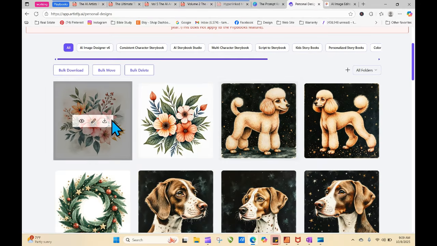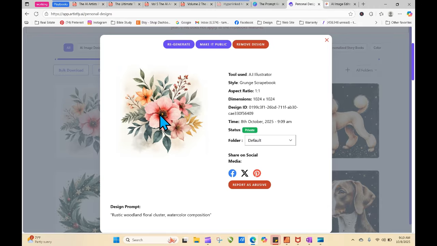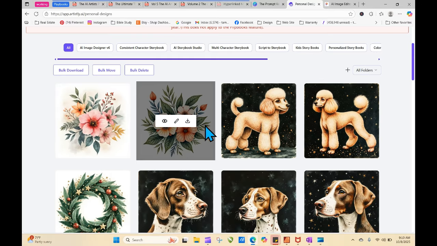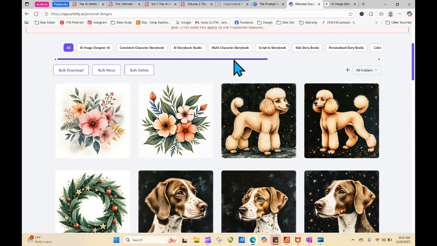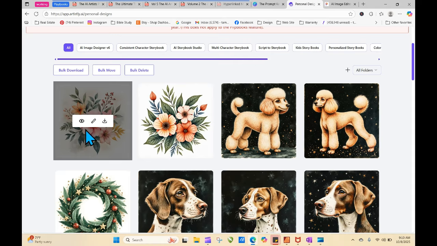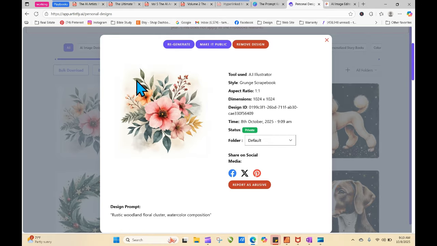Okay. So we see that this gives us a little bit more as far as watercolor color and composition. I like this better than I like this, which is not quite as pretty to me. So a little bit more standard. So we're going to be working inside for the florals in this grunge scrapbook. And I know, grunge scrapbook, who would have ever thought that you could use that?